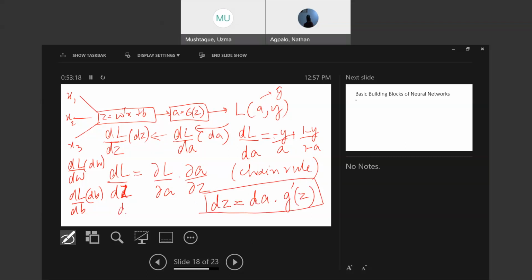And then the important thing that we need to do is dW, which is going to be dZ times x. You can see that here. You can just look at that equation, z equals w transpose x, that's what this is going to give. And dB, by the way, is just going to be dZ. Okay, so these three equations are going to be the heart of your backpropagation algorithm, because for any multilayer neural network, this is what we are doing at every node.